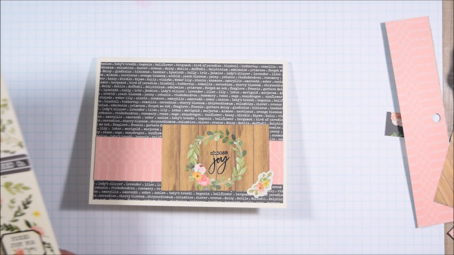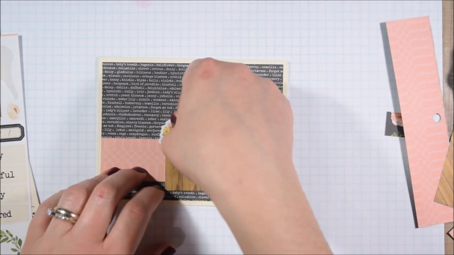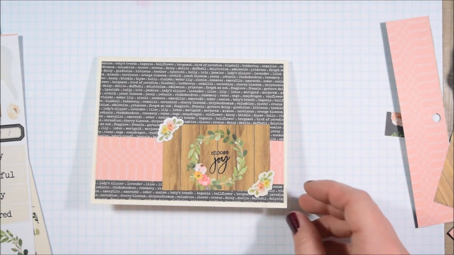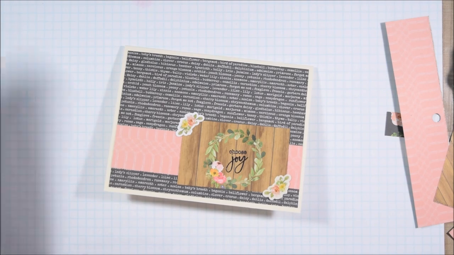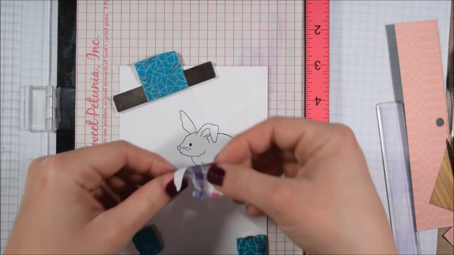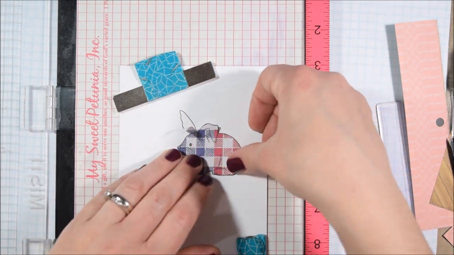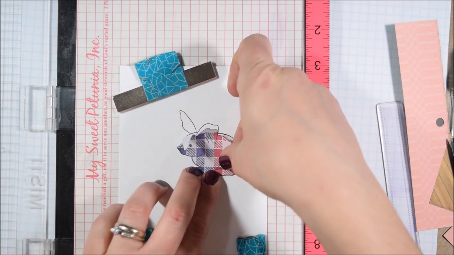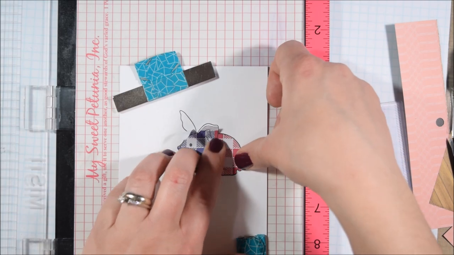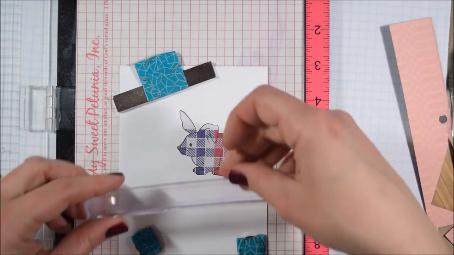What I did notice as I was making this card for the first time, and again, I feel kind of silly that it took me this long to realize it, is that one of the sticker sheets has a white background and one has a cream background. So when I placed down those stickers in the corners, I realized one of them was cream and one of them was white, which wasn't ideal. But if I pulled it up, I was really afraid I was going to tear the card. And so I decided to just kind of roll with it and be okay with the fact that I made a little mistake there or perceived mistake. It might not even be a mistake if you prefer that, actually.